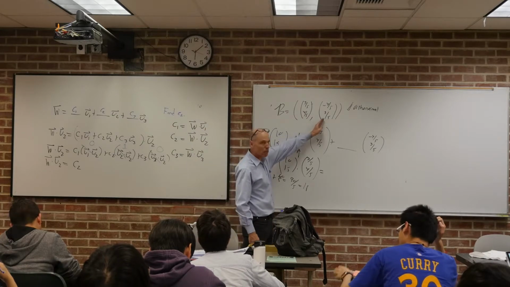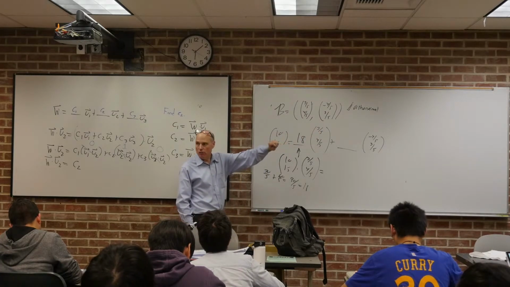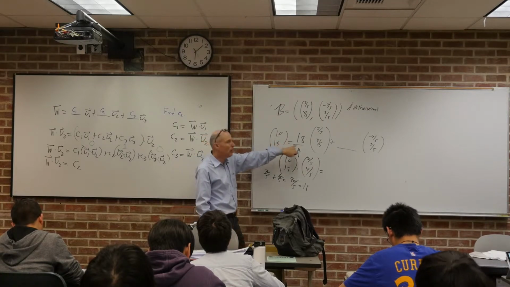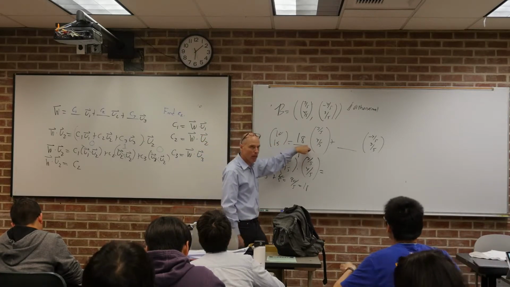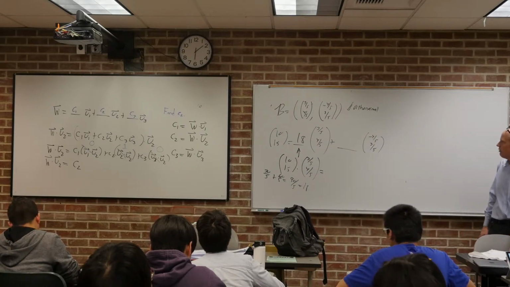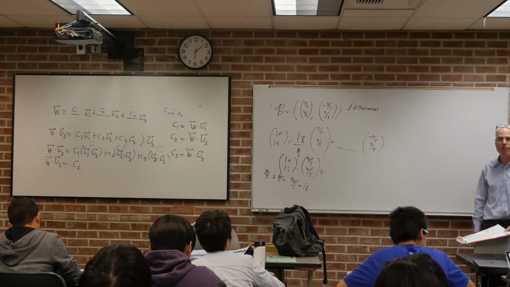I've got my building blocks, and I want to use those to build a target vector here. So I need to know how much to stretch each of these by. And what the dot product is doing for us is giving us a faster way to get that stretching factor.